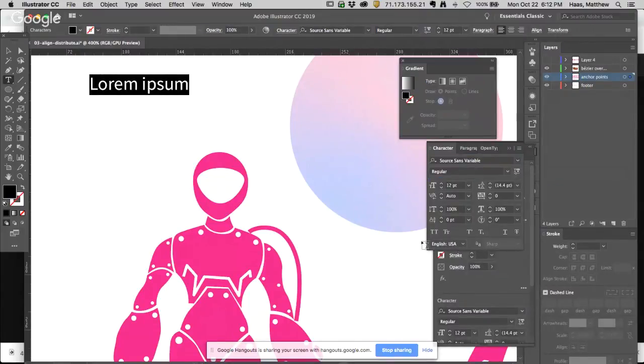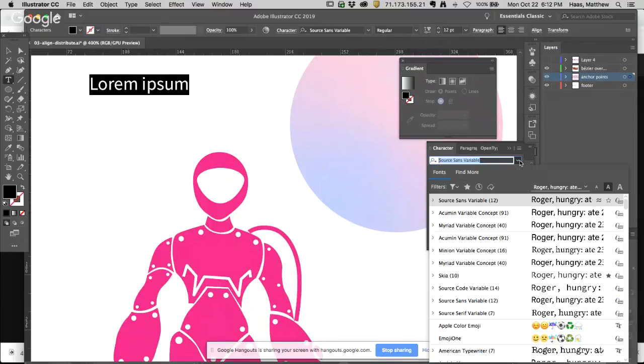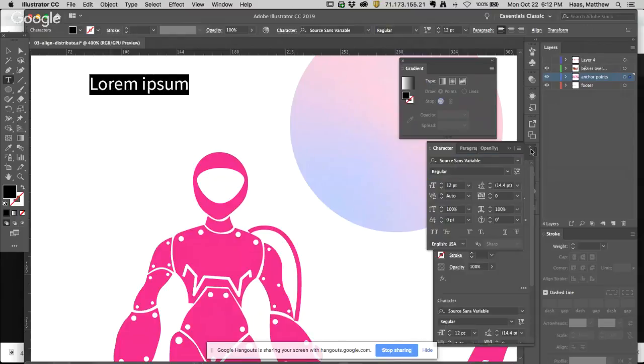Okay, so now if you've chosen a font that has that VAR type at the end, watch what you can do. You get this button here, variable font. That's what VAR stands for, variable. You click this puppy and you'll have one or two or three options that have never existed before in Illustrator.